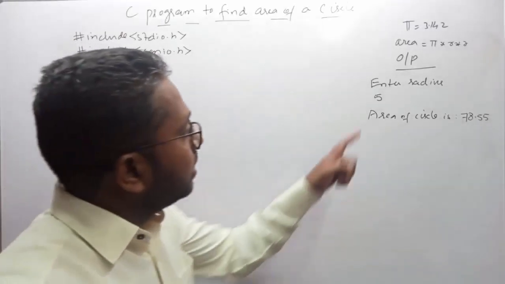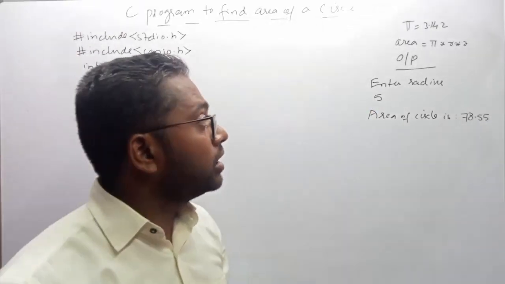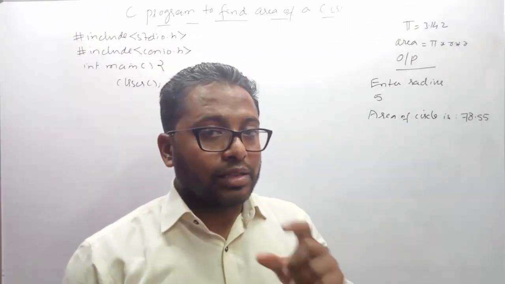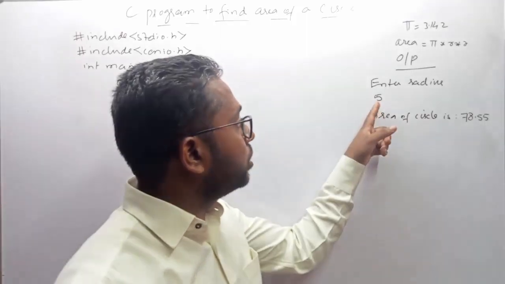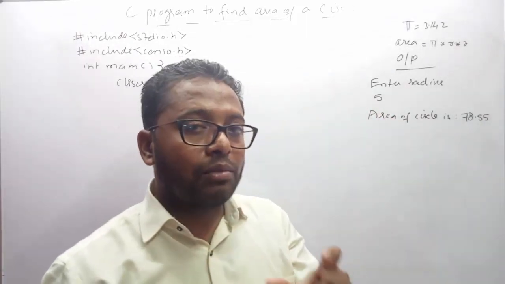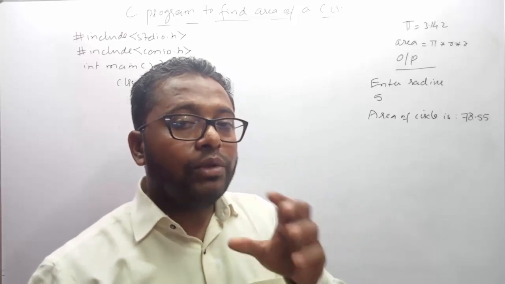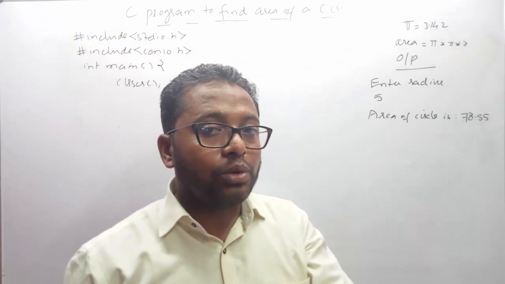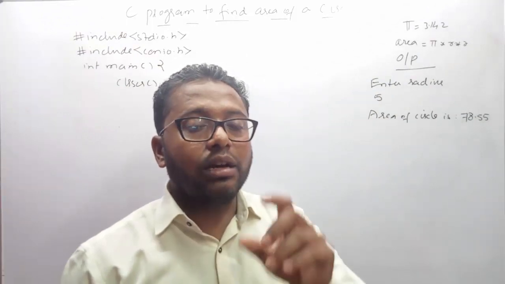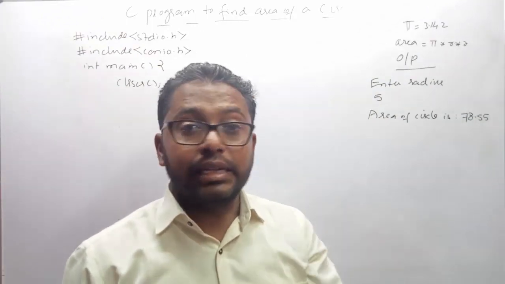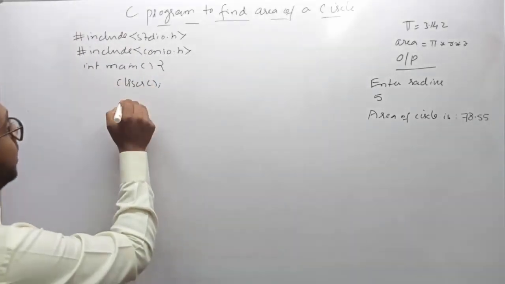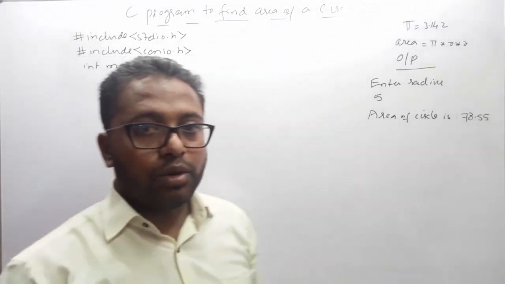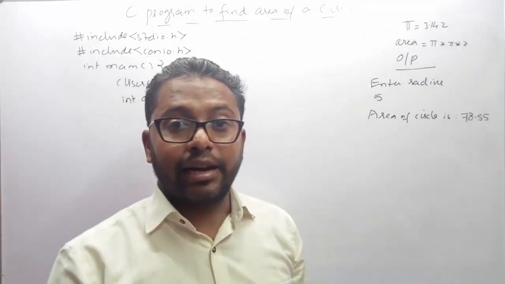Next I will declare one variable. According to this output, how many variables do we require? Since we are accepting only one value from the user, that is 5, and in our program to store that value 5, we should have a variable. Since I am accepting an integer value, we need to create a variable of type integer. Now let me create int a. Only one variable we need to declare.